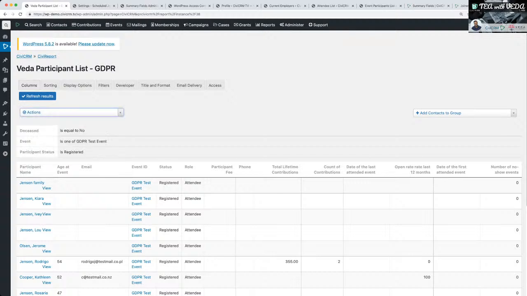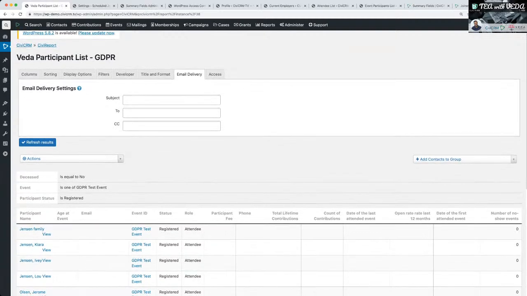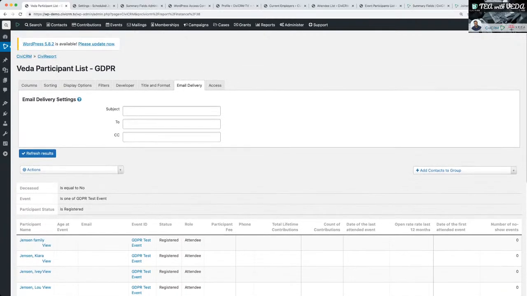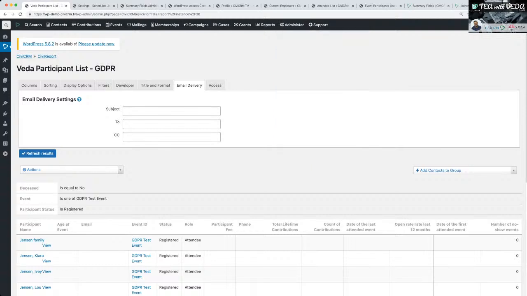So the final bit on the reports is email delivery. So if I wanted this report emailed automatically, then I can set that up to happen. There might be membership reports or event summary reports or things like that you want to go out to certain contacts, users, members of the team, etc. So I can set those up, and I would set up a scheduled job to deliver those as well, so I can have them going out at different frequencies, etc.